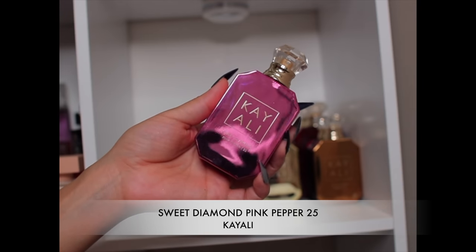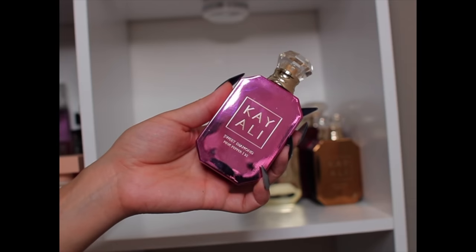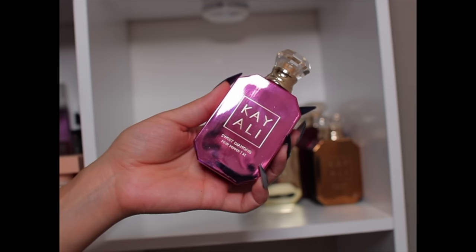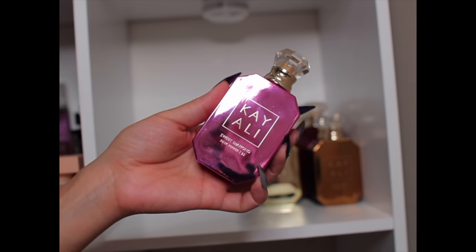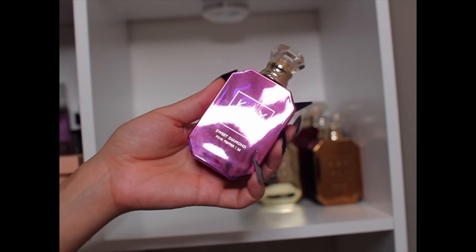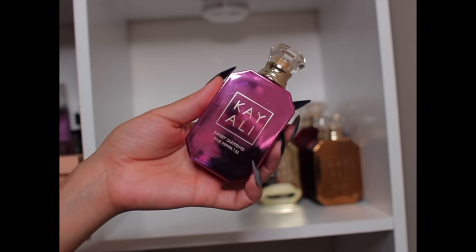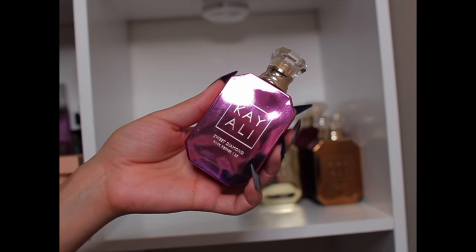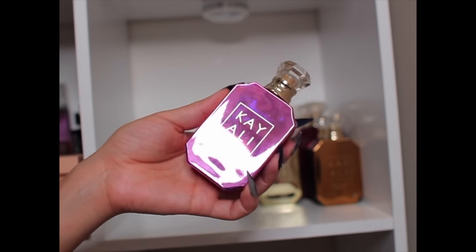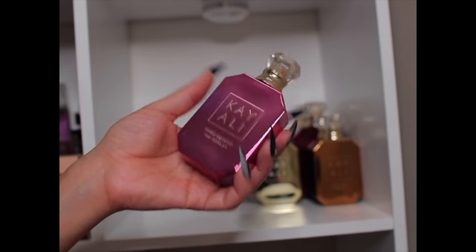This is hands down one of my favorite Kaoli fragrances — Sweet Diamond Pink Pepper. I need to use up my sample so I can get the big bottle. When I first smelled it I literally did not like it and actually took it back, but as I got more into fragrances I went back to it and absolutely love it. It's peppery, rosy — they say there's no oud but we all swear there is — smooth, and a great performer in the Kaoli house. It lasts, and I love it.